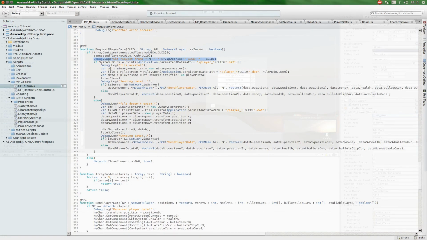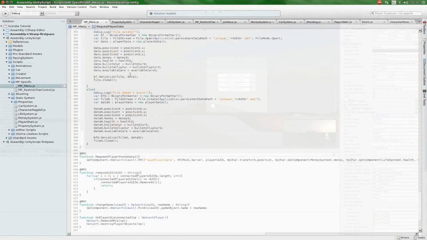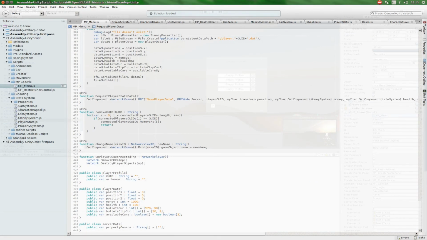It just debugs. I will remove these logs because I was developing the code, got some errors, and was doing those debugs. So this is the thing with those formatting input and output. It uses a binary formatter, file stream, and a class. In this case it's player data. Player data contains values like, most important ones, position X, position Y, position Z. Unity doesn't support serializing Vector3, so I wrote position X, Y, Z, because Vector3 is just a container which contains these three floats.